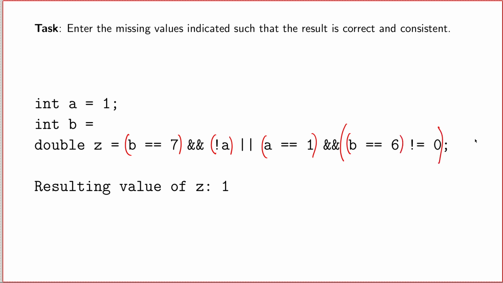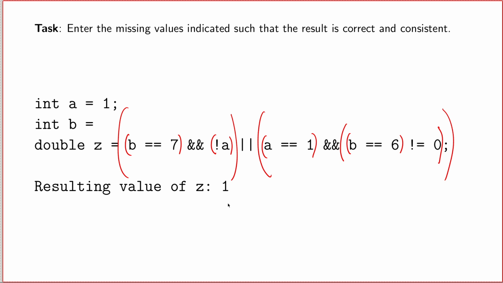Okay, and then finally, how do we break up logical or and logical and? And it turns out that logical and has higher precedence, and that means that this and this are the two operands to logical or. So the final value of z is 1, which is, well, logical or will produce a 1 if either or both of its operands evaluate to true.